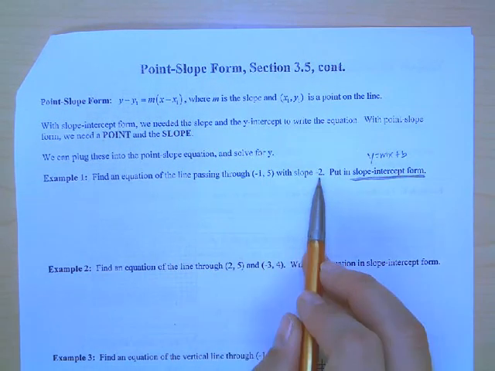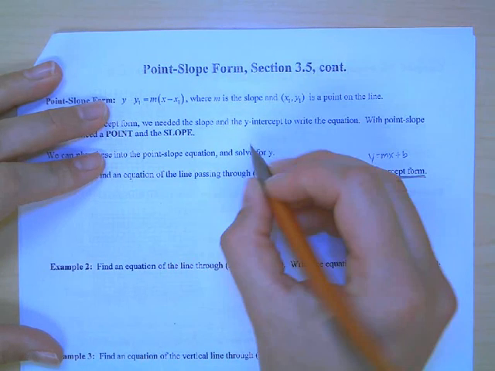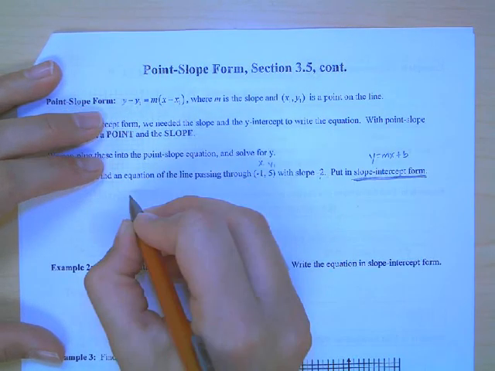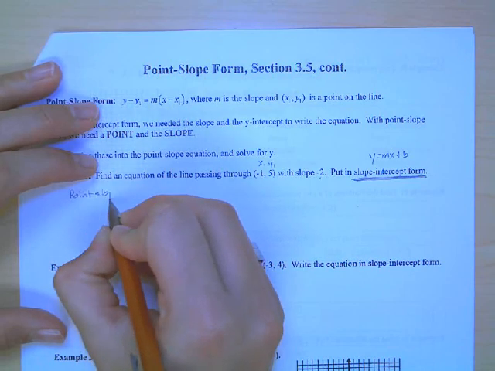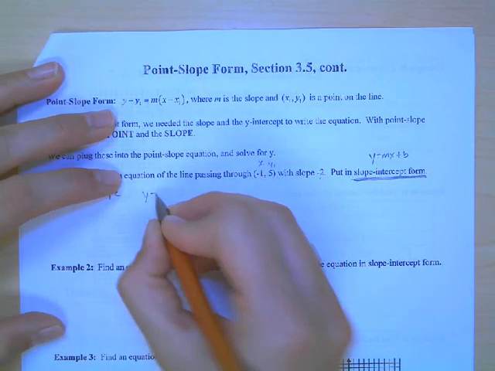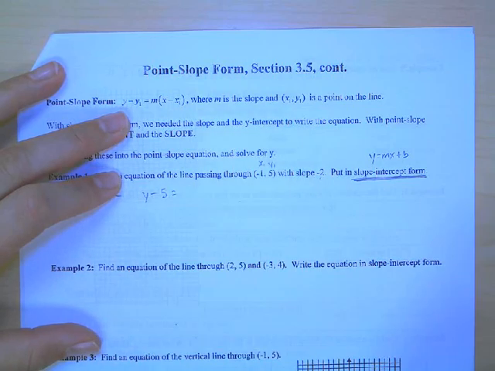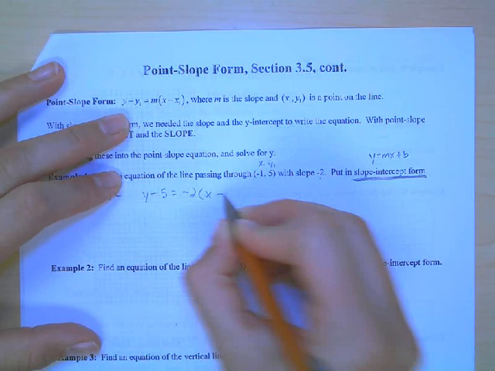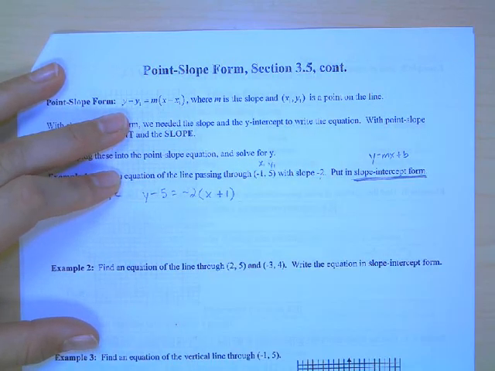4 minus 5 over negative 3 minus 2 gives me negative 1 over negative 5, which a negative over a negative makes positive 1/5. Okay, so I've got a slope of 1/5, and now I've got 2 points to choose from, and it doesn't matter which, they're both points on the exact same line. So just pick a point to use. I'm going to use the one that I already labeled x1, y1, and then we're going to go back to the original here, the point-slope formula, because now I've got a point and a slope.